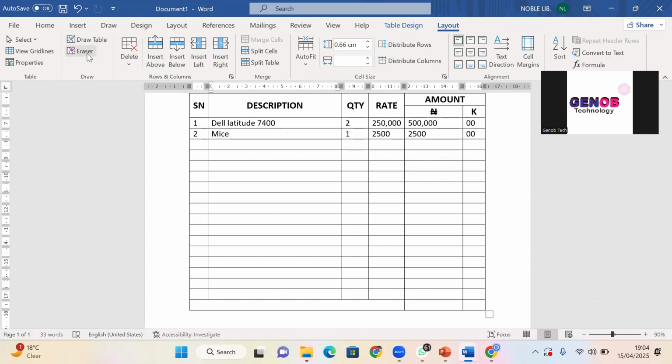If you come here under draw, you see eraser. Okay, yeah. I click on eraser. Then I come here and see, you point the eraser directly on the line that you want to erase. Erase, exactly. Then I come here and point it on this line again and say erase, but it's not erasing. Sometimes when it fails to erase, what do you do? You come back and pick your eraser. This time around, don't just click on this. Try to highlight.